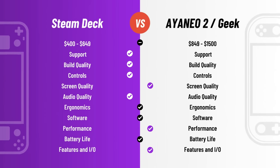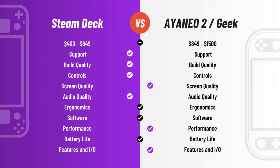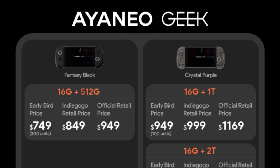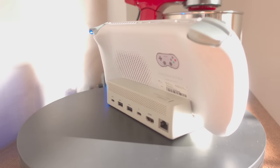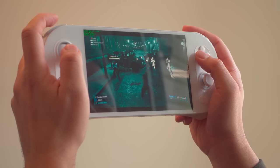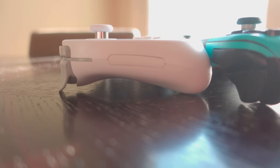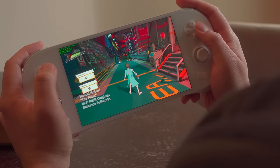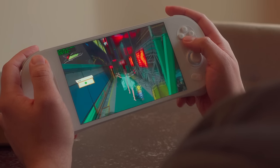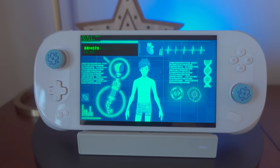So how does this all shape up in a comparison? Taking everything at face value, the Steam Deck edges out the Neo 2 slightly, but let's break down each category. On price: the Steam Deck is $400–$650, the Neo 2 starts at $850. On availability: the Steam Deck has limited regional availability, while the Neo 2 is available worldwide. On support: Valve is in a better position to provide support than Ineo, and the Steam Deck has over a million users with a bigger community. On build quality: the Neo 2 is gorgeous whereas the Steam Deck is more practical — form follows function — but the Neo 2 still nails most functionality. I'm giving the nod to the Steam Deck for repairability since Ineo hid the screws behind panels.